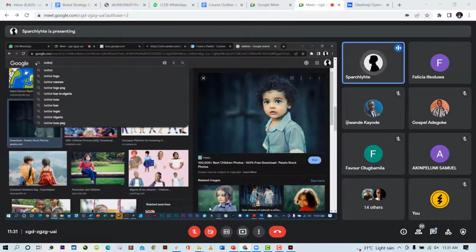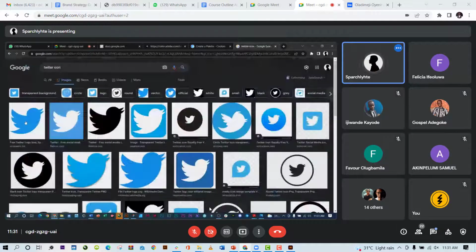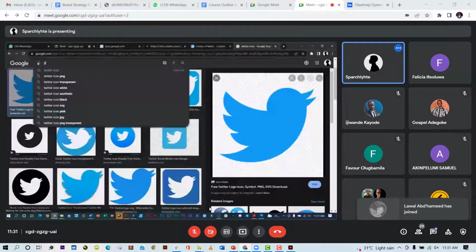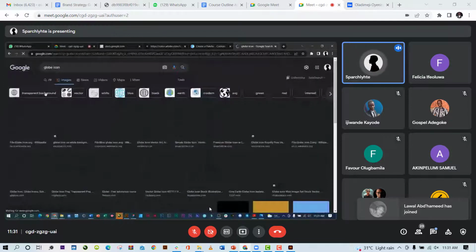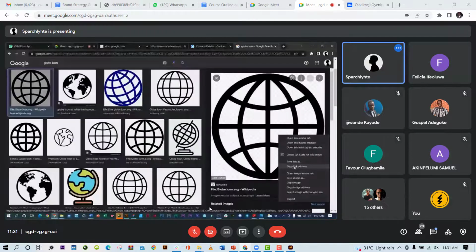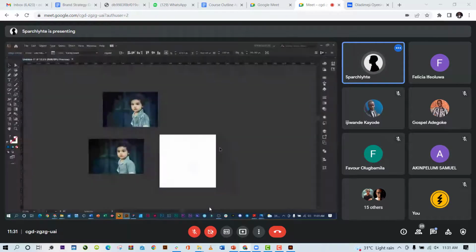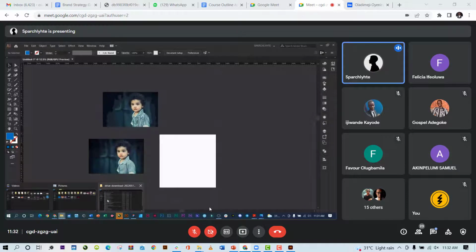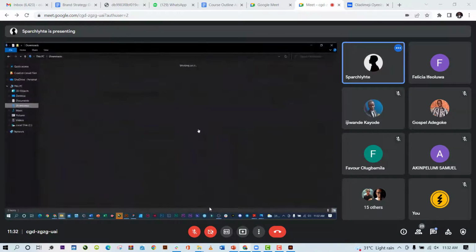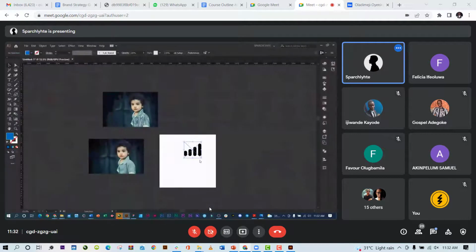Or an icon, globe. Or globe. Okay, let's see it. Okay, good. Let's see this. And then buy the same image. Okay, so I copy this right into my AI. Okay, let me just bring in, I think this. Let me bring in. Okay, this. Okay, good. This is my AI.